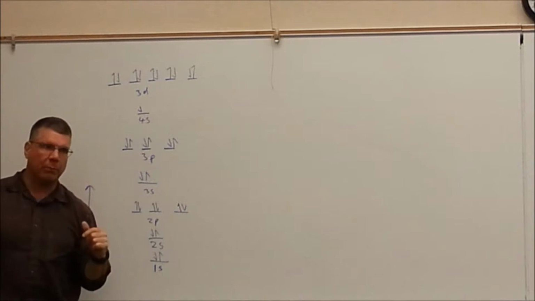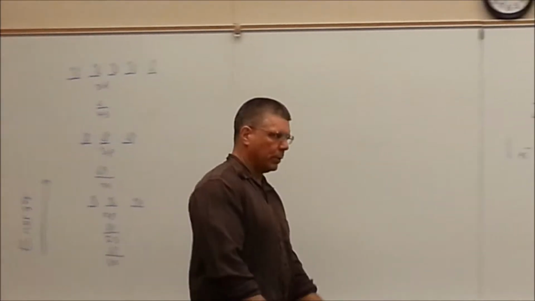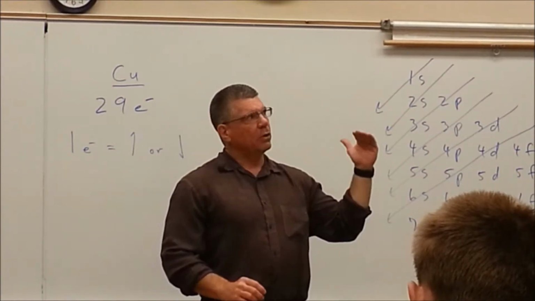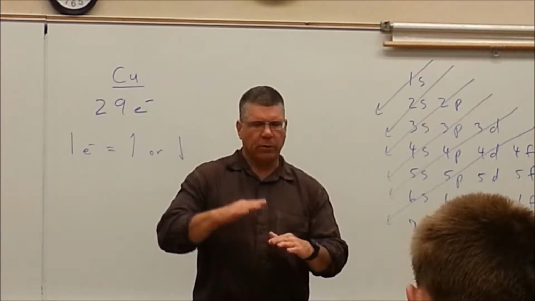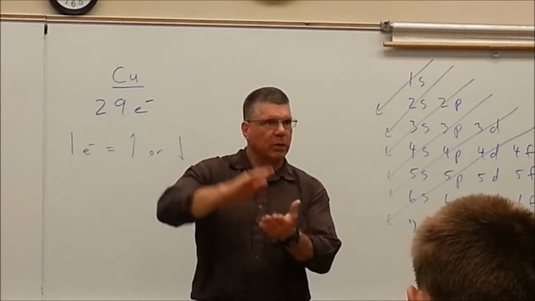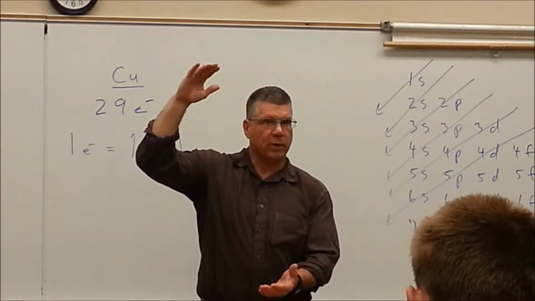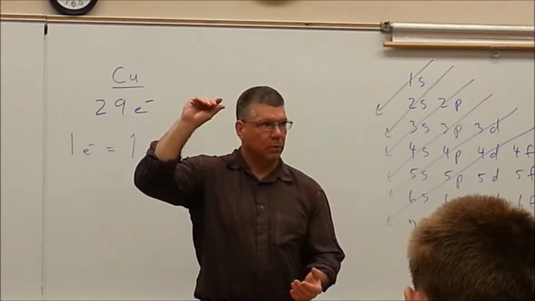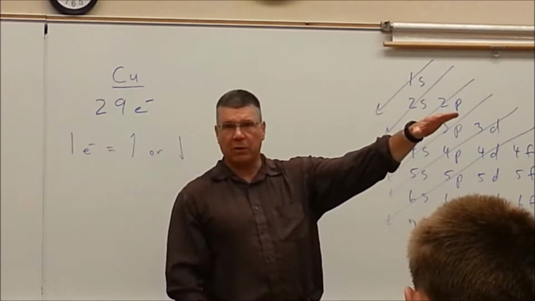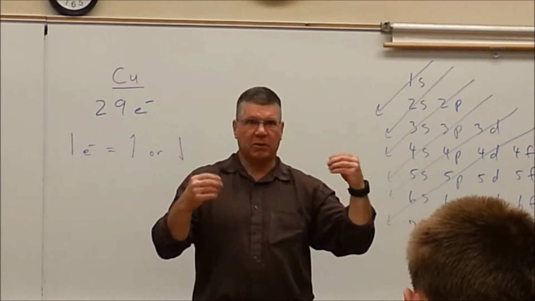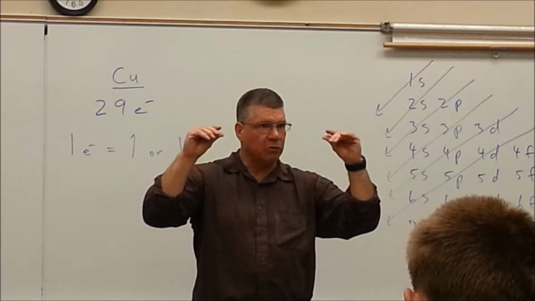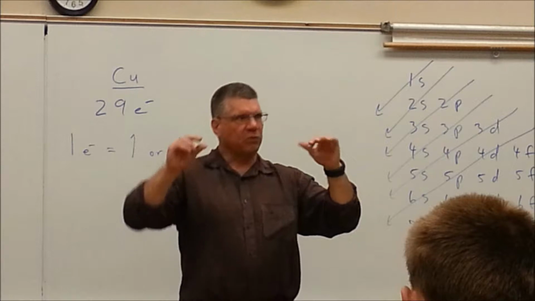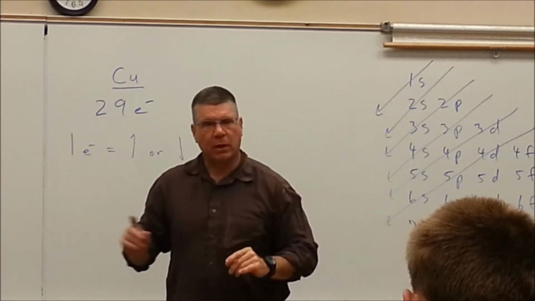So with copper, a couple of things happen. Well, with all atoms, a couple of things happen. As you get higher and higher in energy, as the orbitals extend farther and farther from the nucleus, they start getting closer and closer to each other in energy. That's why as you get farther down in the periodic table, you get all these exceptions, because the energy levels are so close to each other that any little thing can make one more stable than the other. And that's what's happening with copper.